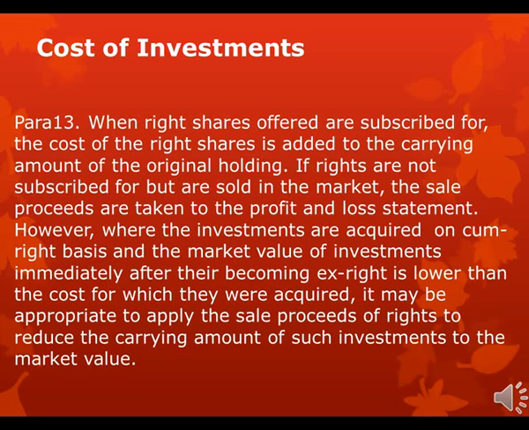Para 13. When right shares offered are subscribed for, the cost of the right shares is added to the carrying amount of the original holding. If rights are not subscribed for but are sold in the market, the sale proceeds are taken to the profit and loss statement. However, where the investments are acquired on cum-right basis and the market value of investments immediately after their becoming ex-right is lower than the cost for which they were acquired, it may be appropriate to apply the sale proceeds of rights to reduce the carrying amount of such investments to the market value.